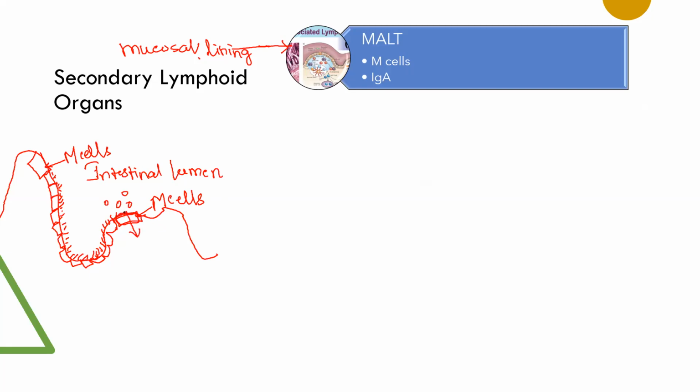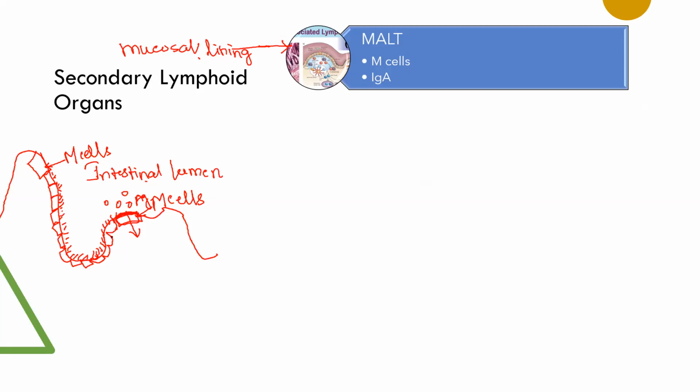As you can see, there is no cilia present over here. Cilia is present on the epithelial cells. So if the entire surface is lined by only epithelial cells, the cilia will not allow the antigens to enter the system. If the antigen does not enter the system, that also is a problem. The immune surveillance system will not be able to encounter those antigens because they are not seeing the antigen. So the immune cells will have to see these antigens. These are the antigens which are present in the intestinal lumen. How do they enter? They enter with the help of M cells.